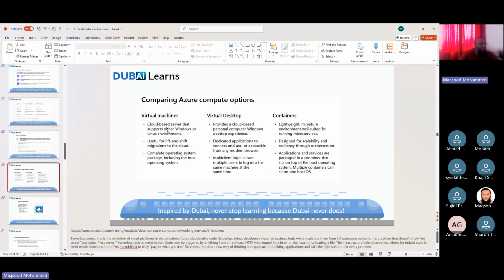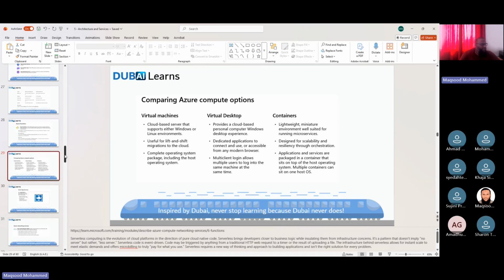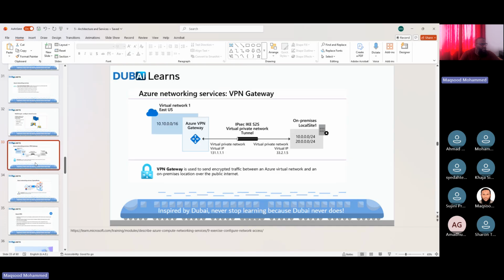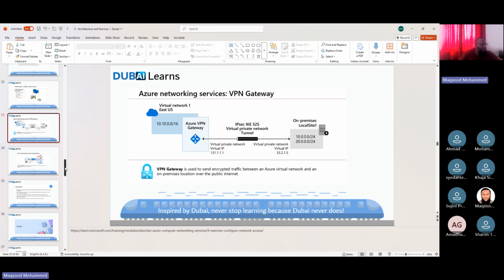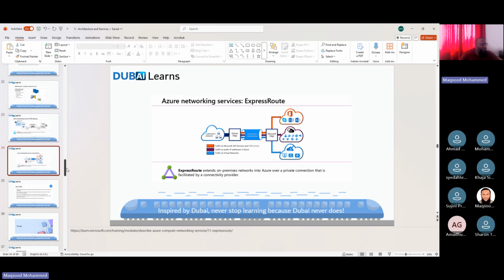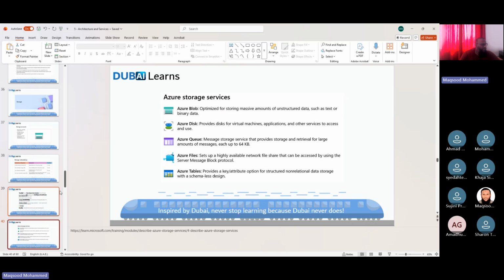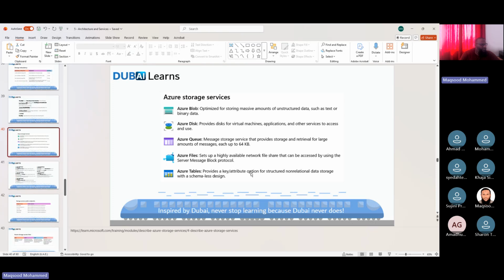We can create the virtual machines, we can create the virtual desktop, or we can create the containers. Similarly, when it comes to network, we can create virtual networks, VNets. We can have site-to-site connectivity with the IPsec tunnel or ExpressRoute. And then in storage, you have these different services available in the storage account.